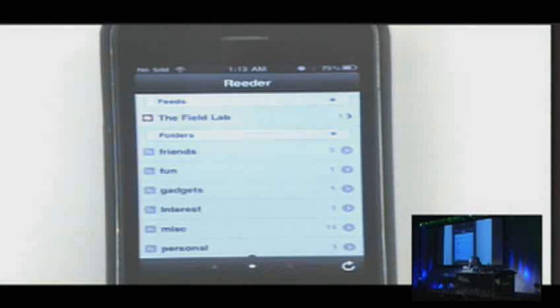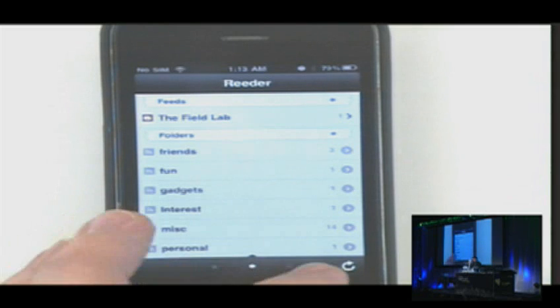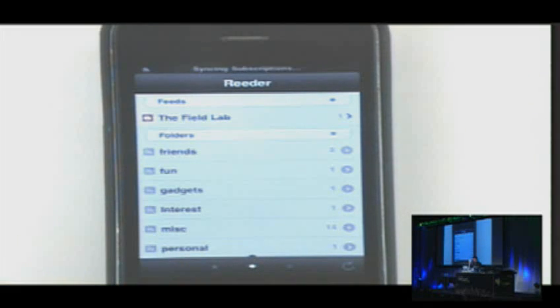And also, watch the top of the screen where it says no SIM and the clock at the very top there. It's the status bar, which is a very sacred cow. It's a very sacred area of the iPhone OS. But if I refresh, they grab it and say, I'm going to use that. That's the area that no one else is using, right? And it says syncing unread items up there now.